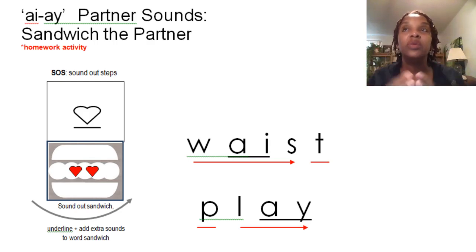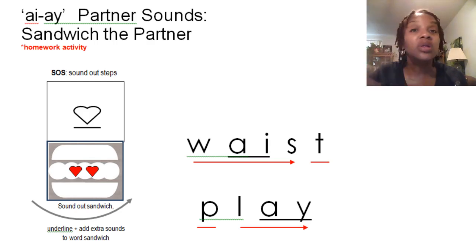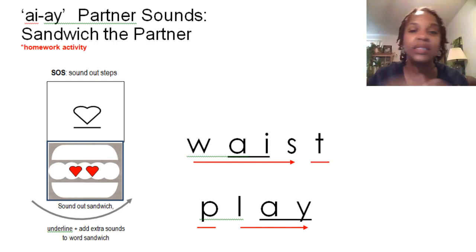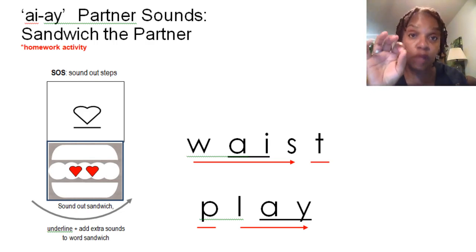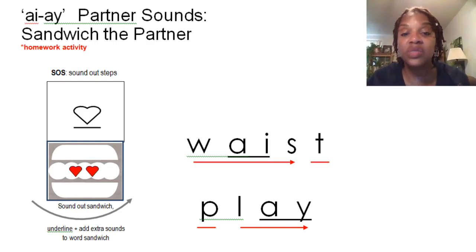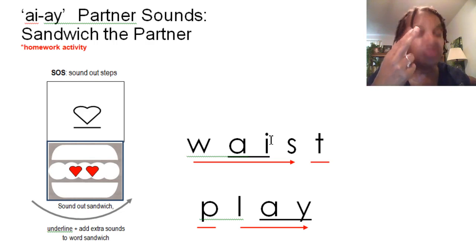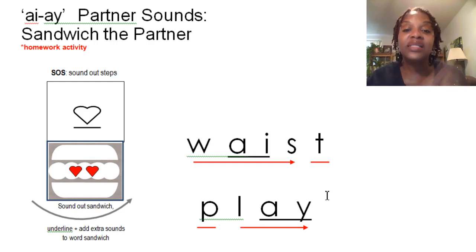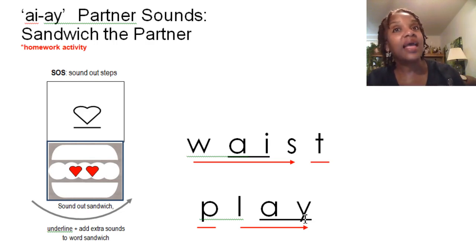Now remember what we've been doing so far in all the other classes. We've been circling the vowel and then sandwiching the vowel. But because these are vowel partners, we're going to skip a step. We're just going to underline the vowel partner, and then we're going to make the sandwich. So in this very first word, AI, two vowels go walking, when you see two vowels side by side in a word, you think, oh, that's a vowel partner. The first one does the talking. So you're going to underline the vowel partner, and then you're going to sandwich between the sound on the left and the sound on the right, and you're just going to sound out the sandwich first. Any extra sounds, we're just going to add them as an afterthought.